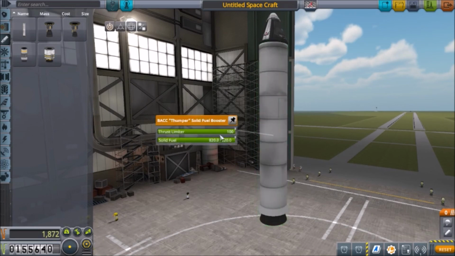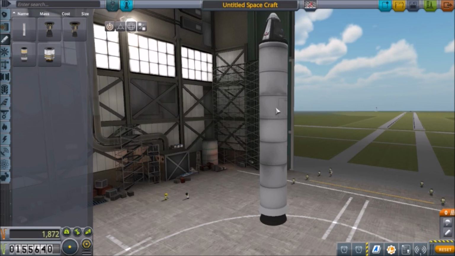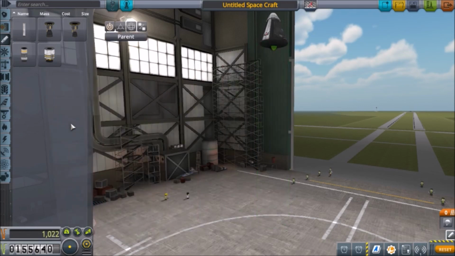There's a thrust limiter and there's a solid fuel amount. You can lower this by left clicking and dragging. So you can cut down to like half fuel, and you can cut it down to like 60% thrust or whatever. This is how you adjust your solid fuel boosters, because for some of these missions you may not need all the fuel capacity, or all the thrust output that they're capable of providing. You just may not need it for whatever mission you're performing. All right. So let me drag this off here.